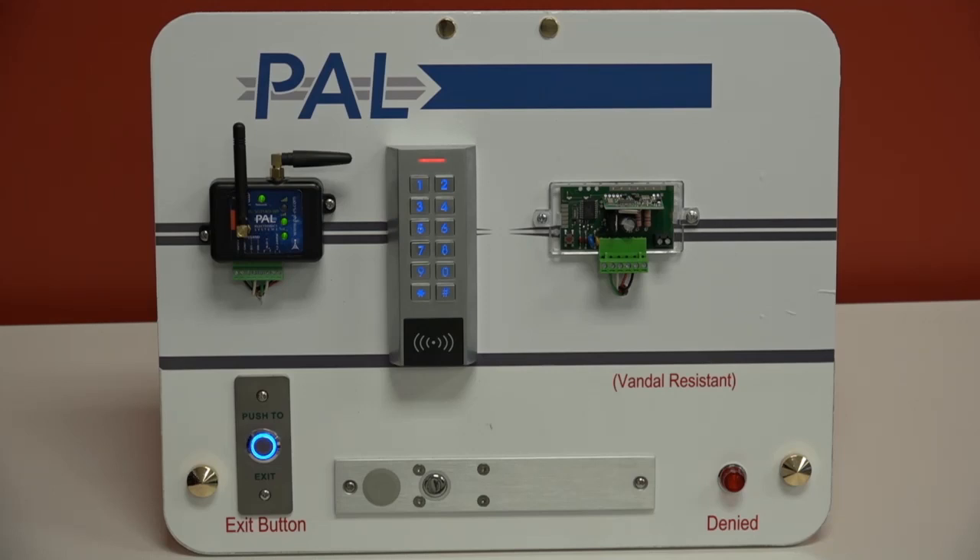You don't have to rip out existing Wiegand controls to use the PAL. You can keep existing transmitter-receiver combos, card readers, and keypads — as long as it's Wiegand, you can wire it into our Wiegand input and the system will track and manage it all through the software. Think about standalone sites: you can simply and inexpensively convert them to a cloud-managed system. Physical credentials are still very important as a failsafe, and this device supports both physical Wiegand and virtual mobile credentials.